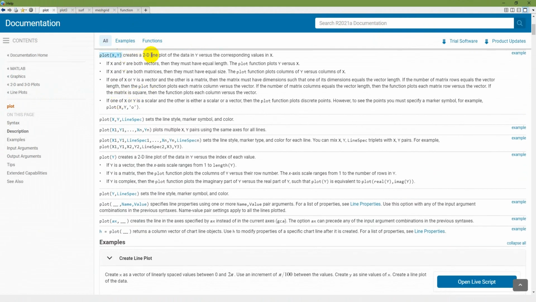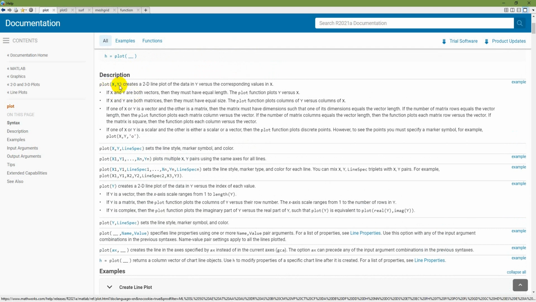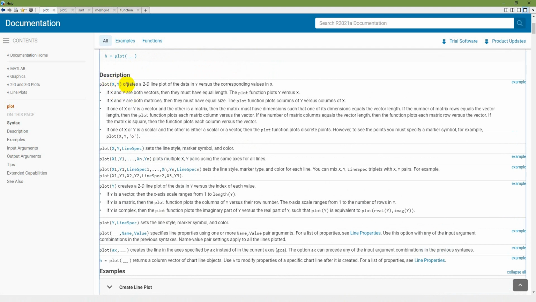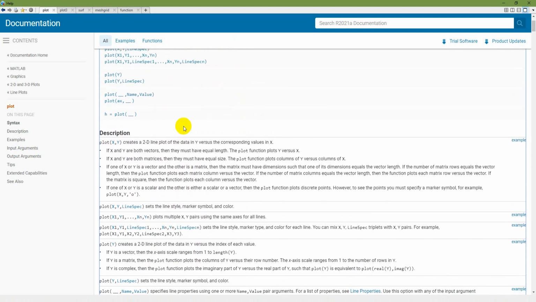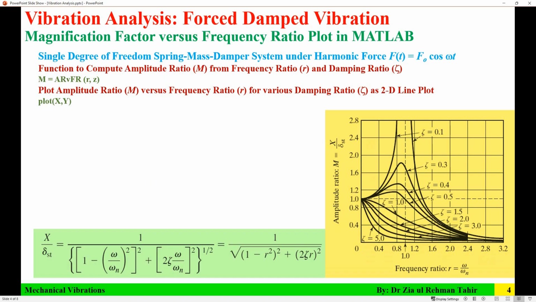What is that? It creates a 2D line plot of the data Y versus the corresponding values of X. And if X and Y are both vectors, they must have equal length. Okay, the plot function plots y versus x. So I am going to use that function here, but this one is not as simple as we have in this figure.